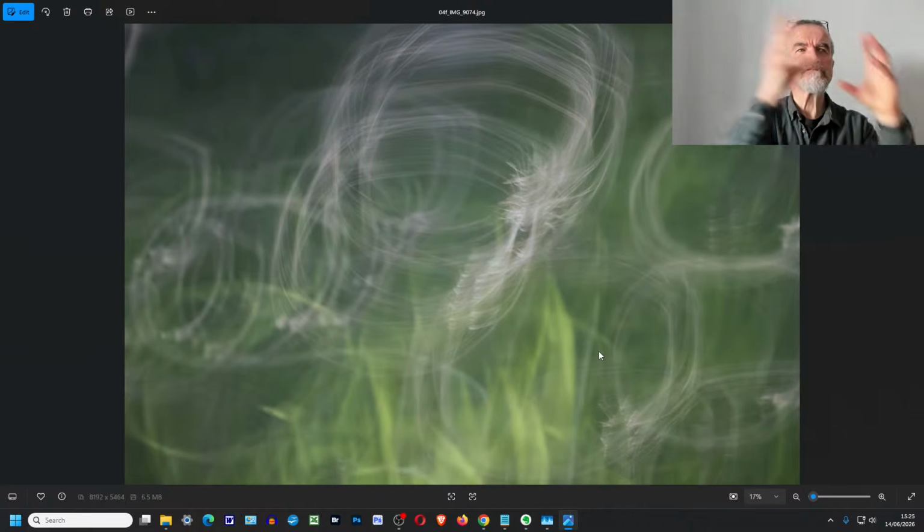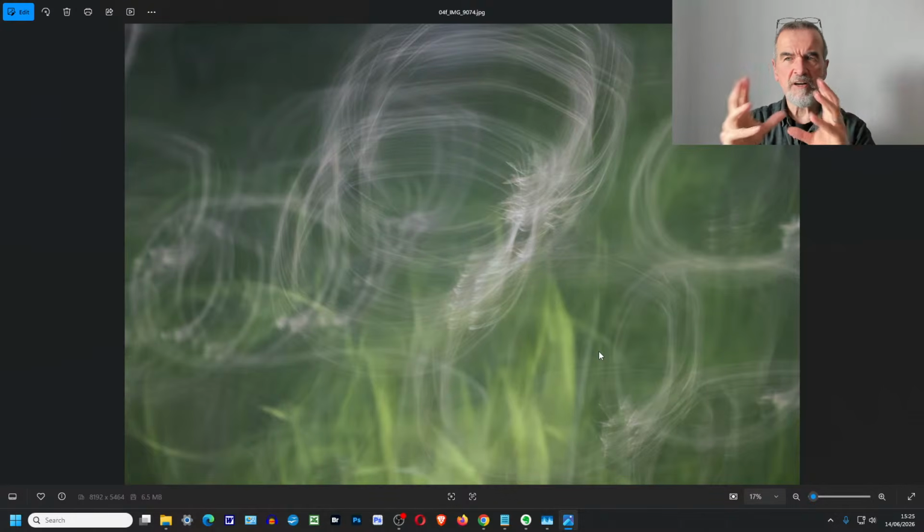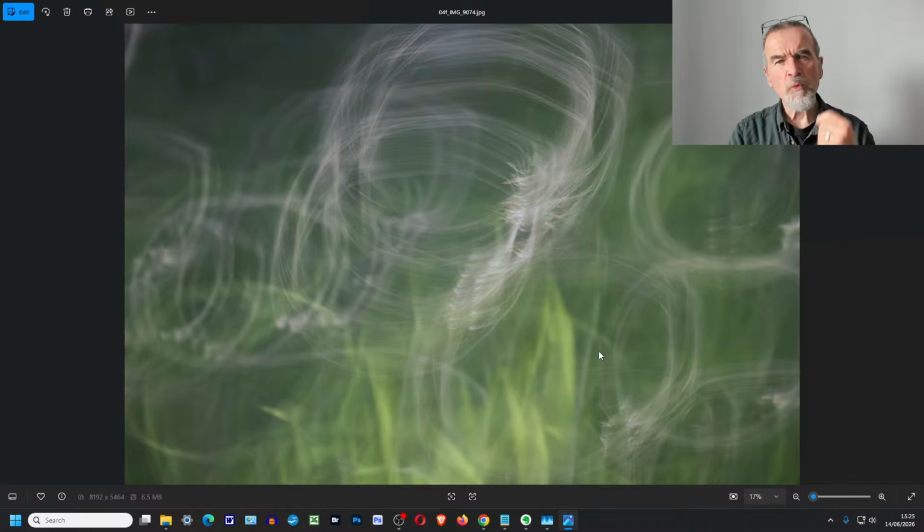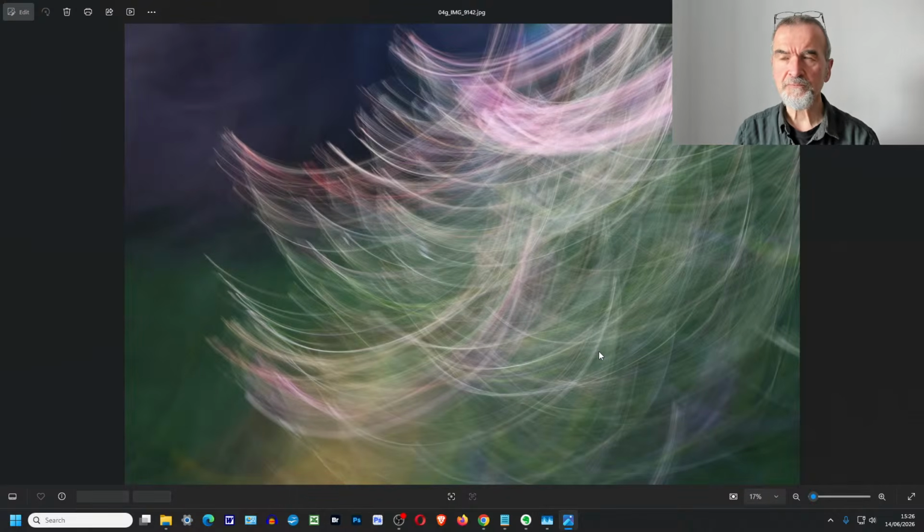In this one here, I'm trying to speed up the amount that I'm swirling the camera. Okay. And we're getting even more swirly patterns. Now, I'm not saying, again, this isn't exactly award-winning photography, but the point of what I'm trying to get here is that we're moving into the realm of interesting patterns to start exploring the idea of going beyond just taking a photograph and getting a direct representation of what's in front of you. We are really using the camera as a tool for art, to explore, to create, to recognize when we have something interesting.